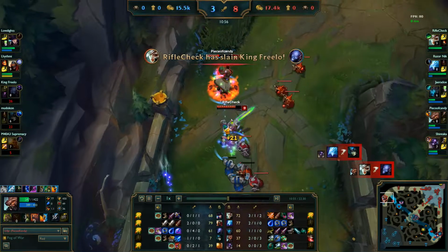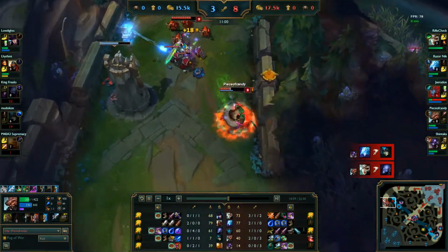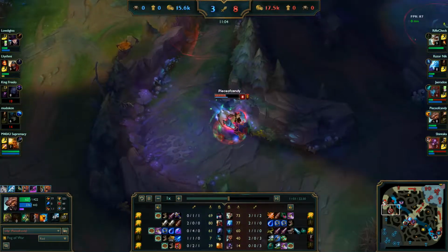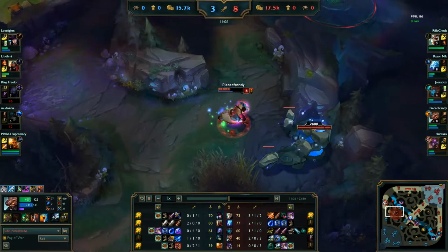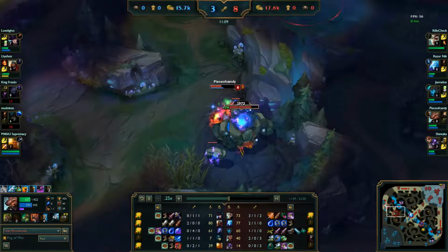Free kill, so I drop aggro. All clear. Riven, push up the lane. Now I go in because stuff is up. His blue is up because we walk right here. So this is a miscommunication. So I need help. Why?